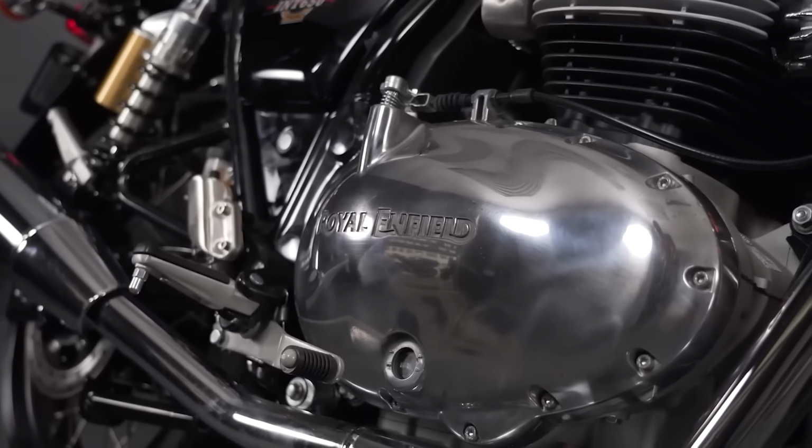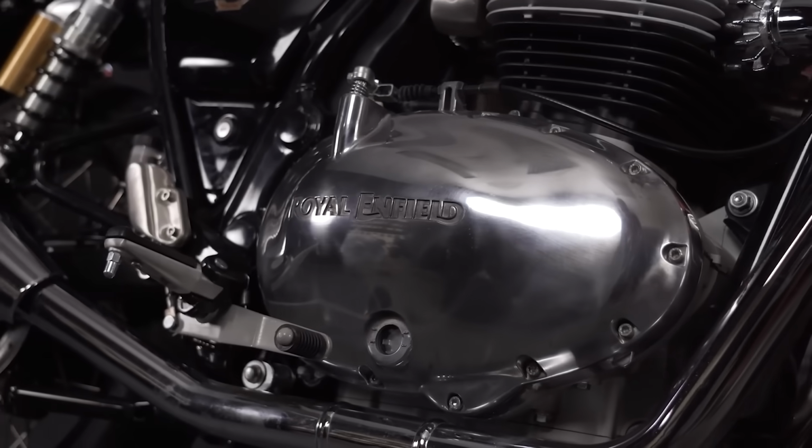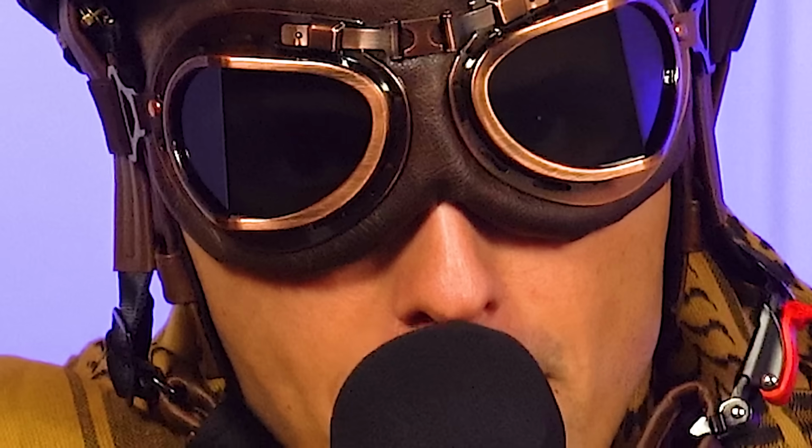The 648cc parallel makes 38 foot-pounds of torque in addition to the 47 ponies, which isn't gonna provoke you to post, "What if I didn't come home tonight? What if I just rode? Time to hear what the limiter sounds like in 6th gear. She left me." And you post that on your Instagram story.